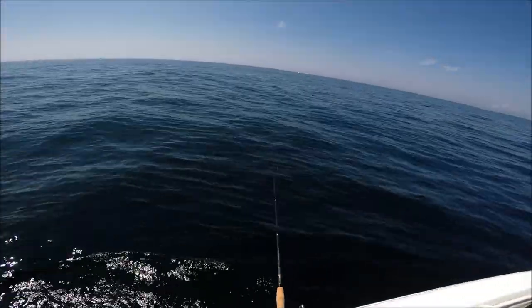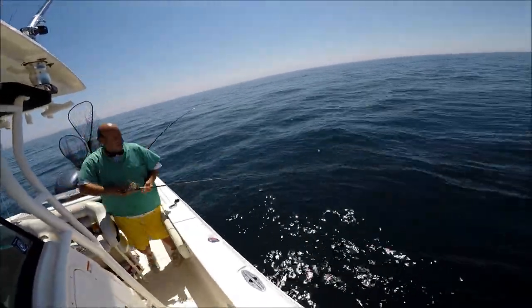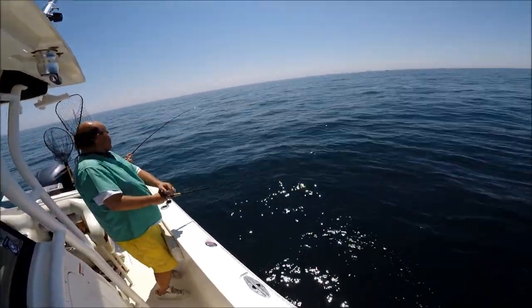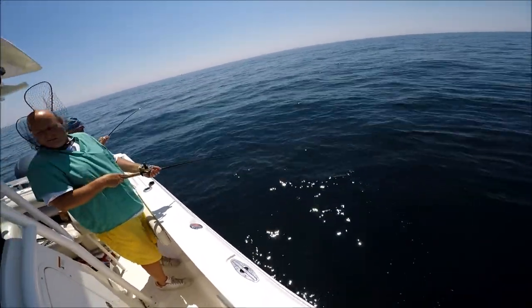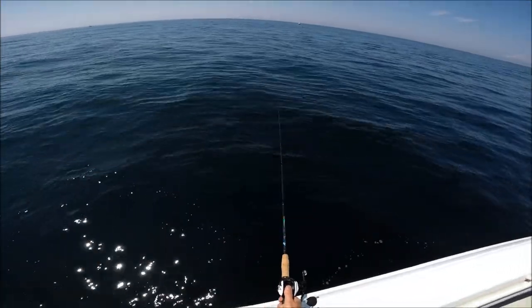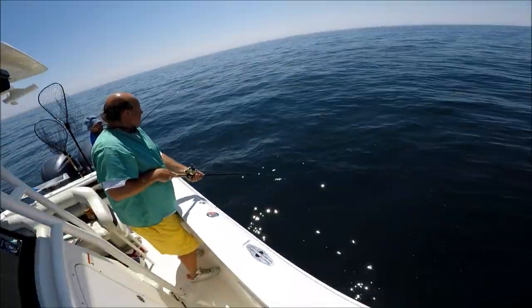Grab the beer. Yeah, like the first one. Fish? Yeah. It's not gonna be the last one, but it's a good fish, man. Just right in the smack middle of our marks. Yep, I see it. Smack in the middle.